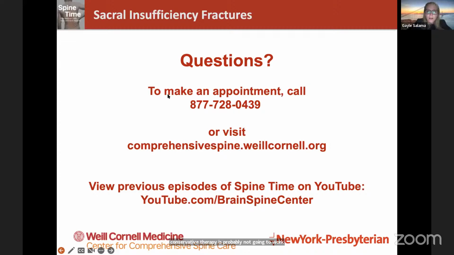Great. And we have a question from somebody watching on YouTube. Would this type of fracture or other compression fracture look like a bone cyst? So typically they look pretty different on imaging. Bone cysts have a different shape and contour. The sacral insufficiency fractures that we went over are very linear and hair-like almost, and they have this H shape. So I think it would be unusual to mistake a sacral insufficiency fracture for a bone cyst.